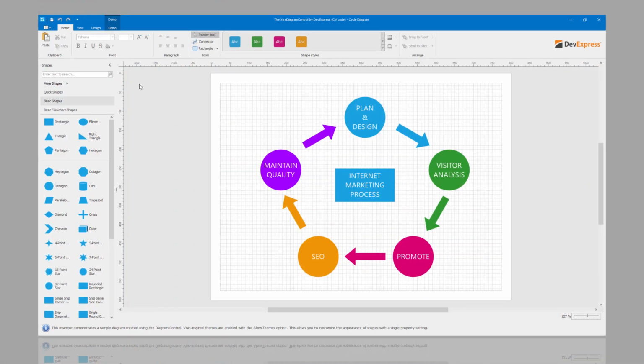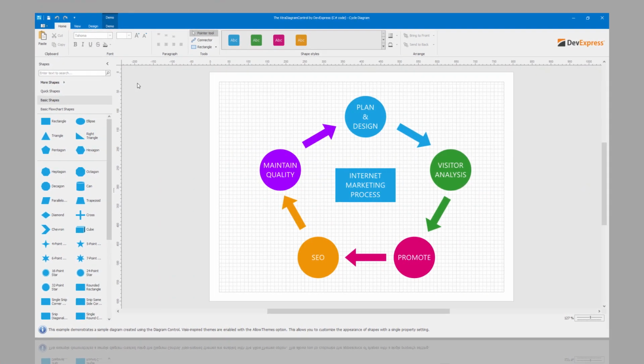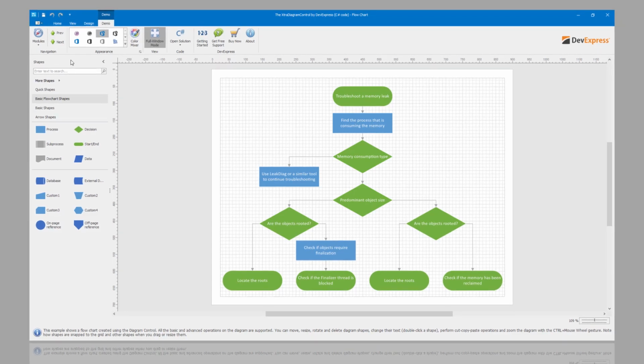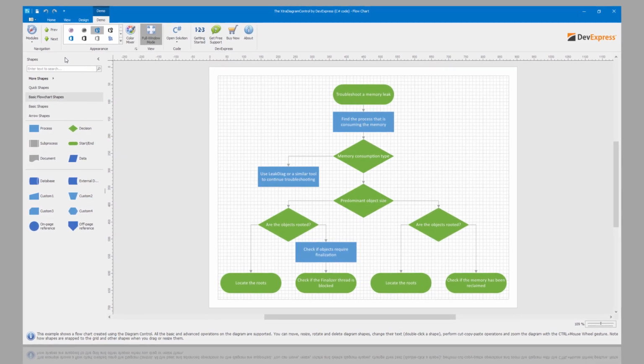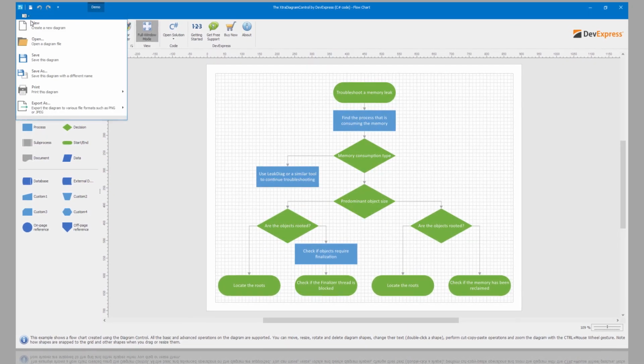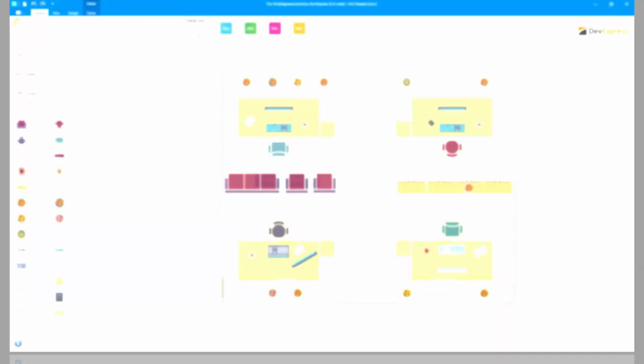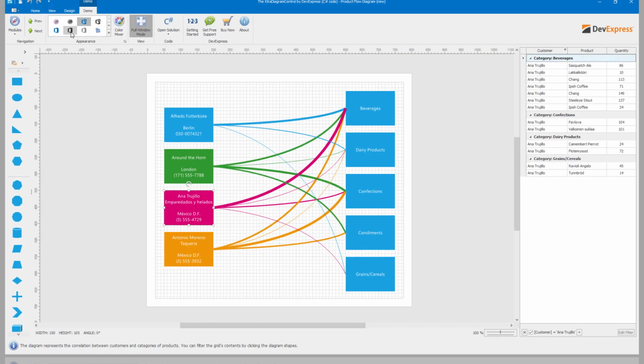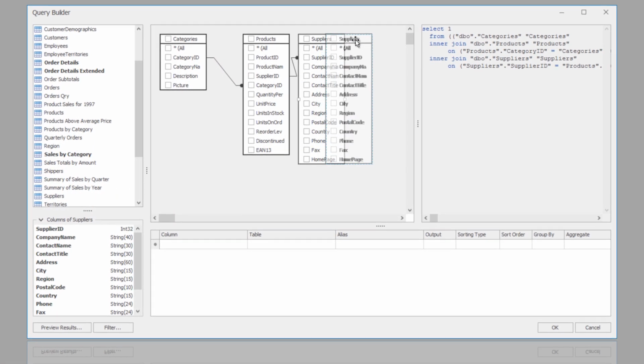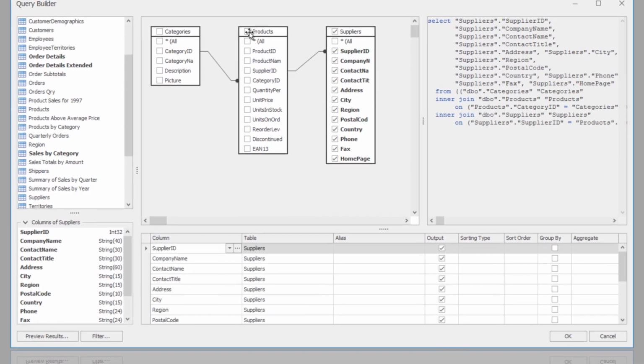Another great addition for WinForms and WPF is our diagram control. During this last release cycle, we had a preview version available, and thanks to your feedback, we've not only stabilized the code, but also added a bunch of new features that you requested, like exporting to image files for others to open, using custom vector shapes, theme support, and much more. We've even taken the diagram control and ported it into our WinForms query builder, making it easy to build SQL statements by manipulating entities and their relationship on a diagram surface.